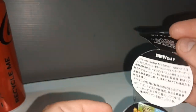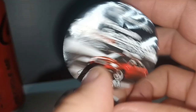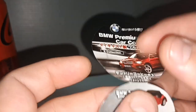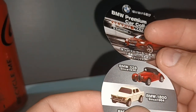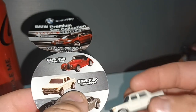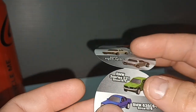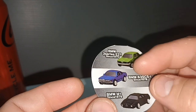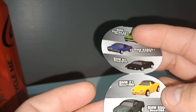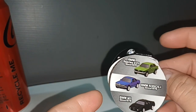This is a BMW. Everything is in Japanese — BMW Premium Car Collection. So what do we have? We have the 328 from 1936, the 1800 from 1964 — that's this one — the 2002 that we all know Hot Wheels made, the E21 3 Series, then the 635 CSi, the M1, Z1, 850, and the Z8. So no 5 Series, no 7 Series, no X5.